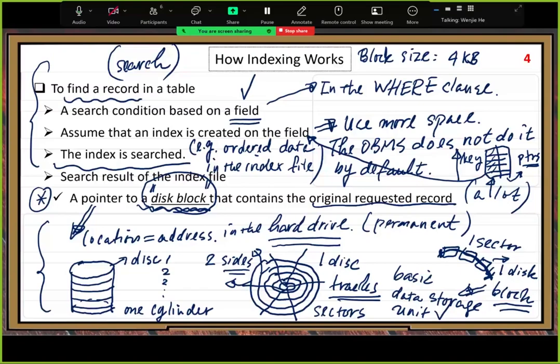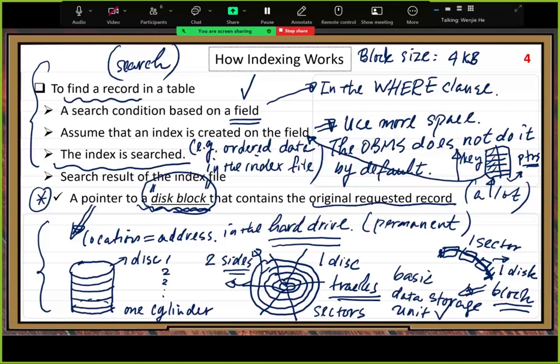You can apply binary search, so you can find the right search key. Then, after you find it, you can get the corresponding pointer. The pointer points to the hard disk block location.